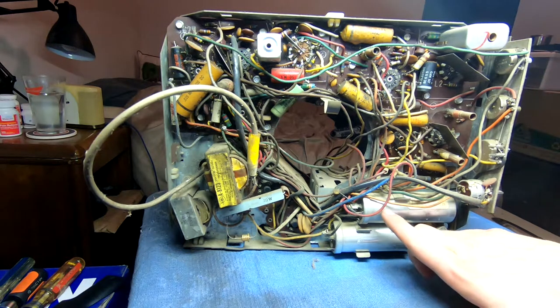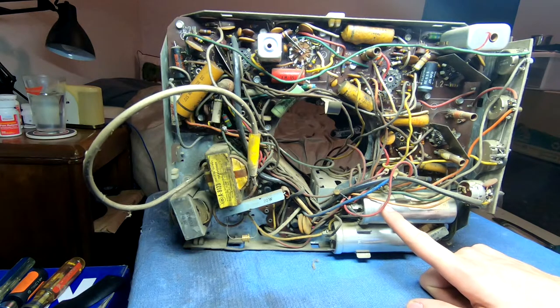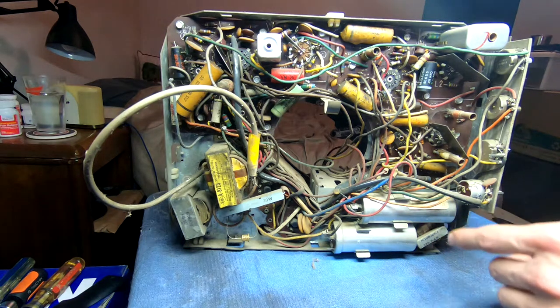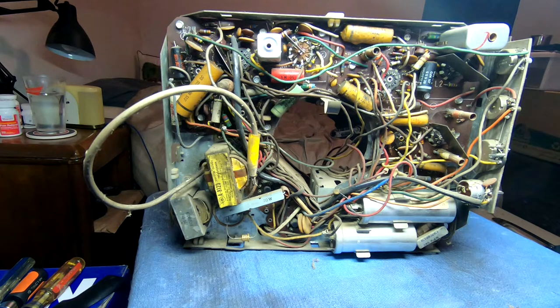And then this cap here, this is actually the rectification, or, sorry, this is a multi-cap. It's got three different ones in it. I think there's a 200 micro at 150 volts. There's also one in here that's rated at about 300, and I think it's like 60 micro or something. I'll have to deal with those.